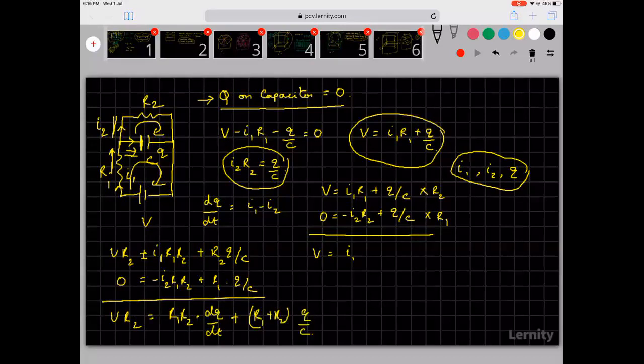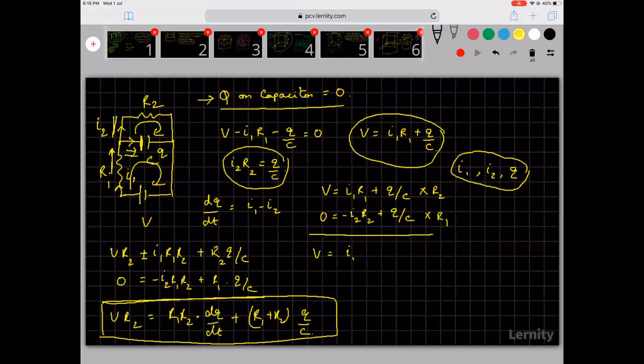Okay, so here you got a differential equation. Our whole aim was to get the differential equation. Once we get the differential equation, we can solve it. Now it gets a little complicated, but I explained it to you. I solved it and then I showed it to you. This is how you work with it.